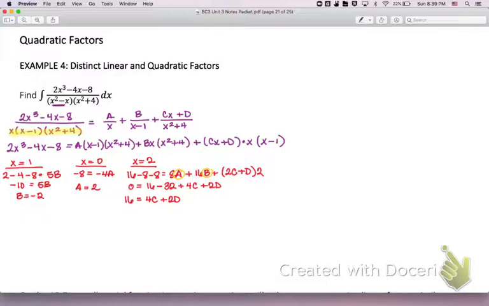And I can't just pick things for C and D. I can pick things for x. But C and D, we've got to use the values and the relationship that we're given. But if I picked another number for x and used what I know about A and B, I should end up with a second equation that also has the variables C and D. And then we can use a system of equations to come up with what we need. So I'm going to choose this time x equals -1 for no other reason than it is a small number. So go ahead and plug in what you get for -1. I'm going to come back here with my work in about 2 seconds.